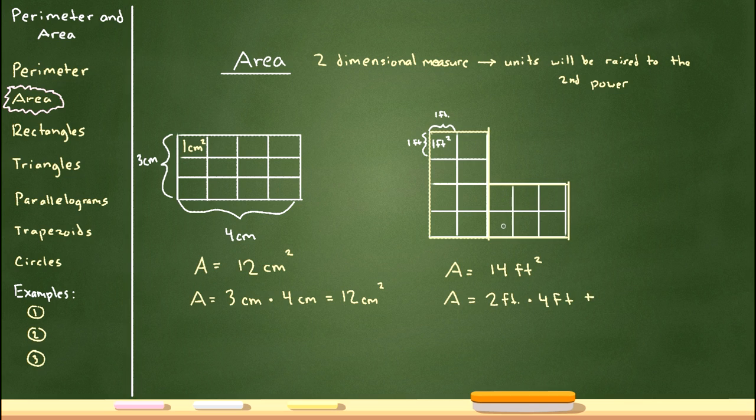Now this one is going to be 2 times 3 to get this area here. So that's 2 feet times 3 feet. And this part here, 2 times 4, we get 8 squared feet plus, and then 2 times 3, we're going to get 6 squared feet. Now this introduced some order of operations too. Oh, well, let me finish the problem here. 8 plus 6, we get 14.